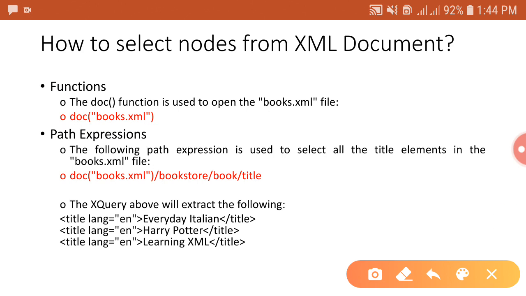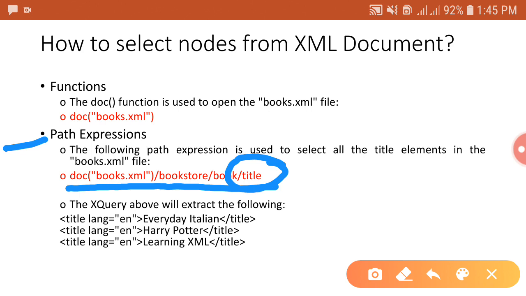Next is path expression. XQuery uses path expressions to navigate through elements in an XML document. See this example. This path expression is used to select all the title elements in the books.xml file.